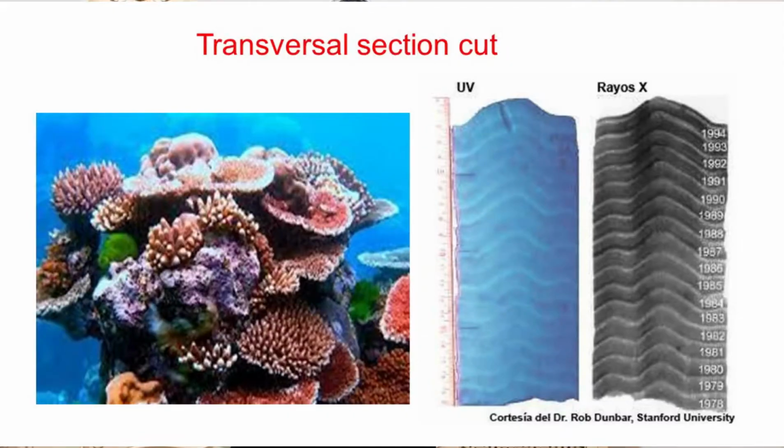Coral cores are samples of the coral taken from transversal section cores of the corals. There are very long-lived corals dating 800 years. Reconstructions through corals are little studied because the corals are between 5 and 3,000 meters deep in the ocean. An important fact: corals have survived an ice age.